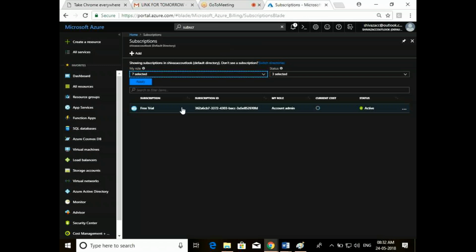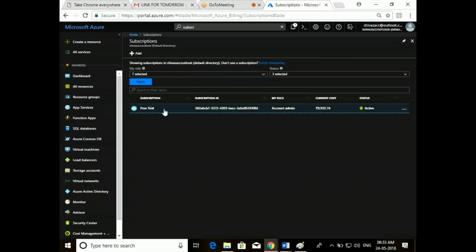Right now, if you see the subscriptions, as I said, I can have multiple subscriptions with my name. Currently I have only one subscription called free trial. You see the subscription name here as free trial, and this is the ID. Let's say if I create 10 VMs or 10 storage accounts, the billing will be billed to this particular subscription ID, so that you can see the cost here. 13,000, day by day it will be reduced, depending upon the virtual machine usage and the storage usage. That's how the cost will be. As this is a free trial, the status is showing as active.